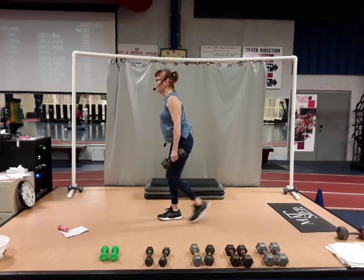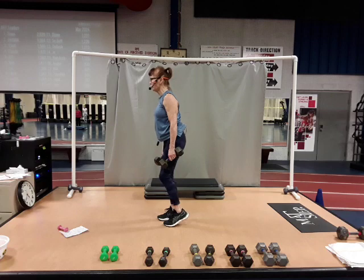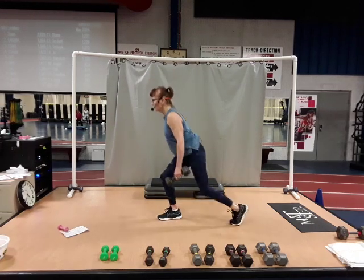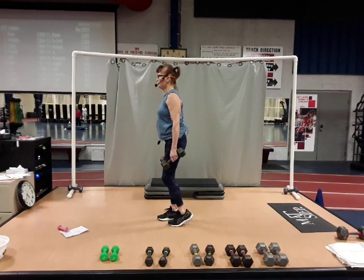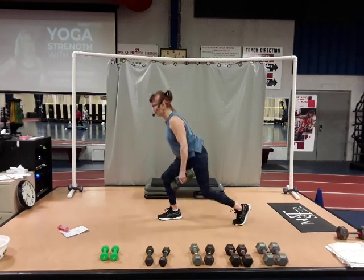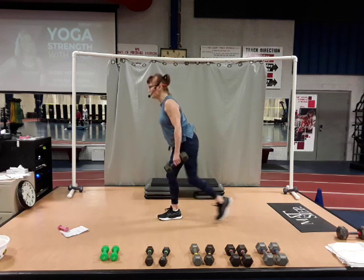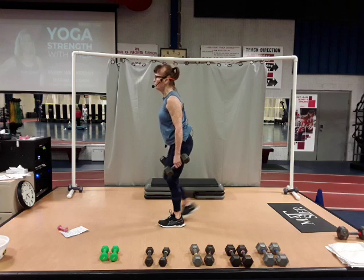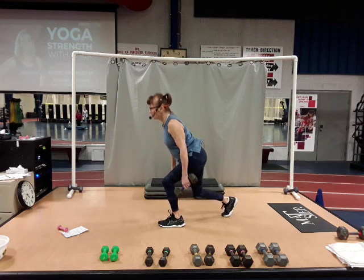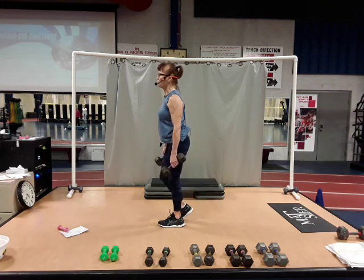Two. Go deep if you can. Three. Put all the weight on that stationary leg. Five. Six. Do one more. Good job. Step in. Going to the left. One step left. Tap in. You're hinged at the hip. Moving that weight towards that stationary leg.